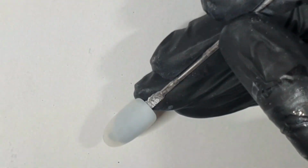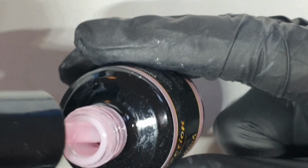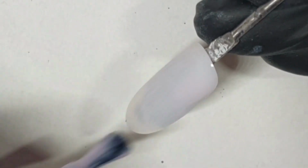Hey gang, just a quick video on a French tip, white French smile line with gel polish. I'm using Sheer Pink by Gel Perfection. It's a fab French pink.